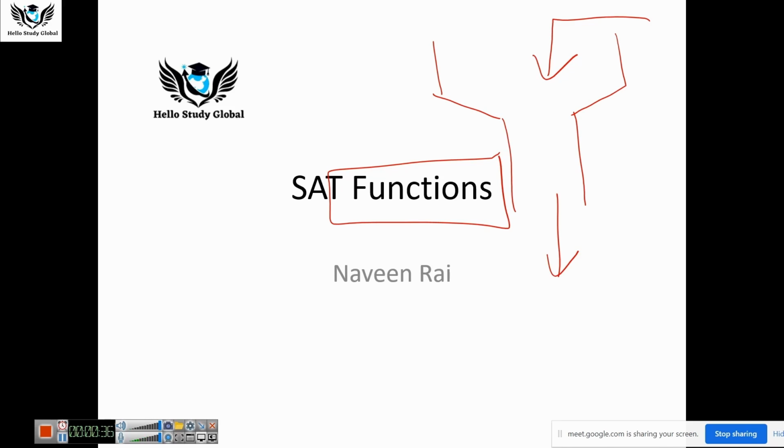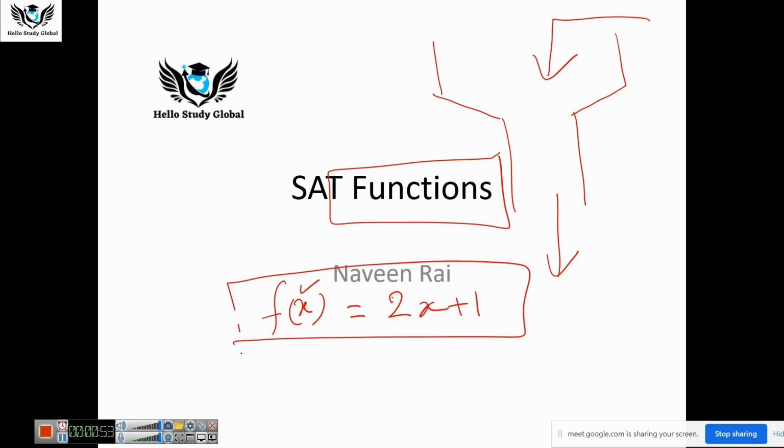Say for example, a function is denoted by the symbol f. So this is f(x), which means it is a function of x. That is, x is the variable in this function. Let me take a function 2x plus 1, a simple function with two terms. Here x is the input. x is the value that we are going to put in this machine, in this function, and we'll get the value of the entire function as f(x), right?